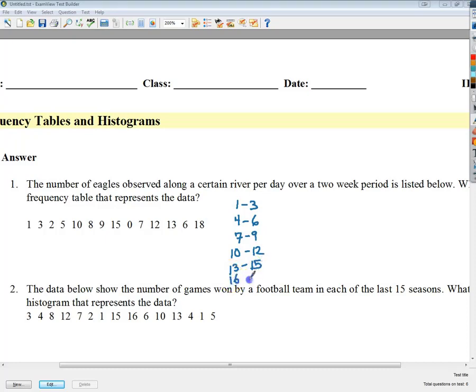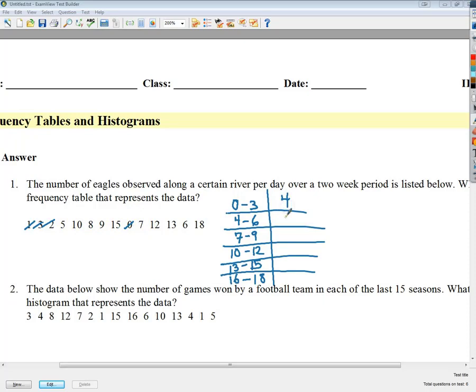10 to 12, 13 to 15, and 16 to 18. If you spread them out too much, you're not really going to get a good feel for it. So sometimes it's a little trial and error about how many things fall into it. So I need to find, oh, it goes from 0, I'm sorry. So 0 to 3, which spreads that one out and makes it a little bit uneven, but that's okay. So what I'm going to do is look to see how many fall in that group. So there's 1, 2, 3, 4 that fall in that group.